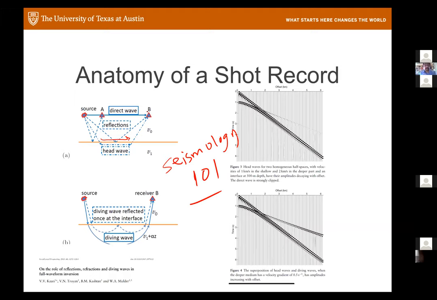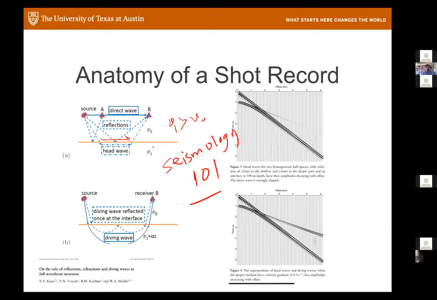Now, the theory of head waves is actually quite interesting. And if you really want to go into details of that, because when I was told about head waves, it just didn't make sense to me. How can wave be generated like this? And this head wave does not propagate into the lower medium. Of course, here your V1 is greater than V0. Okay, so this is an increase in velocity.